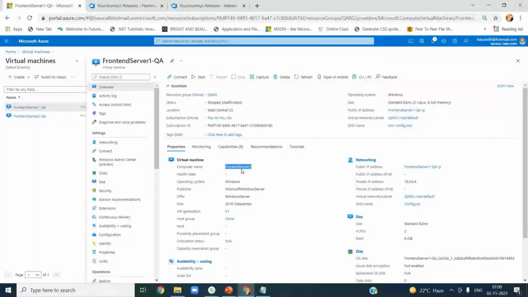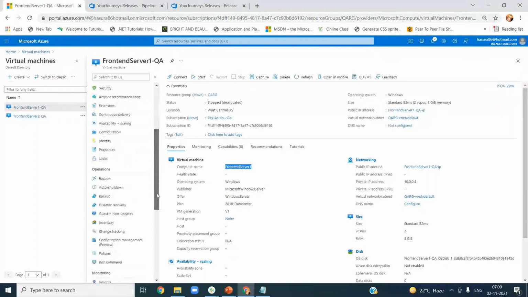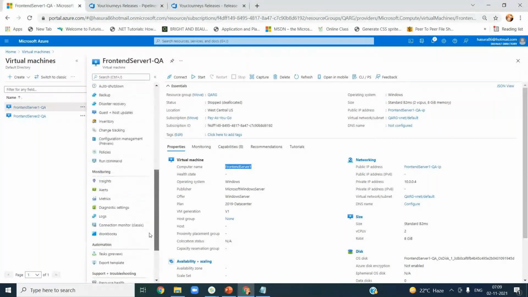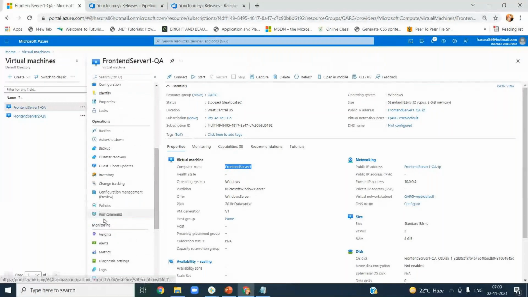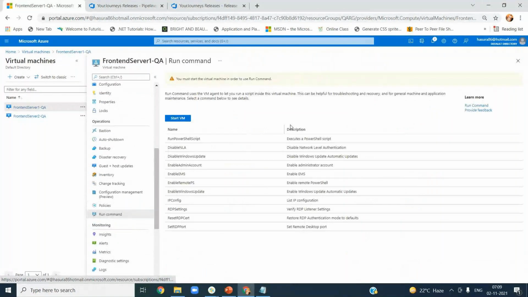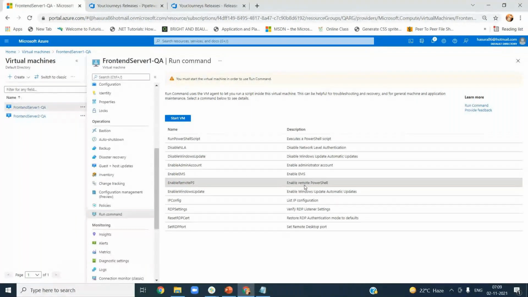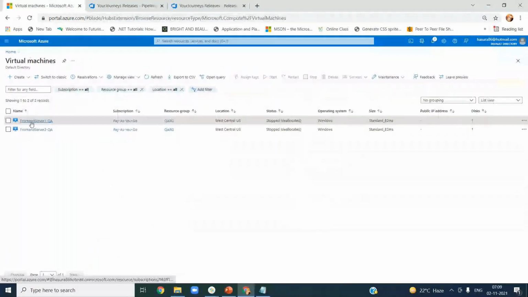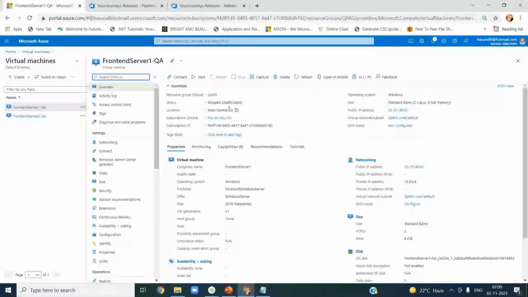But why is this computer name different? If you remember, we ran one command, right? If we go to the run command section under operations, we ran this command. Is it not started? It looks like it's not started yet. Let me see. Oh, it's not started. Let me start it.